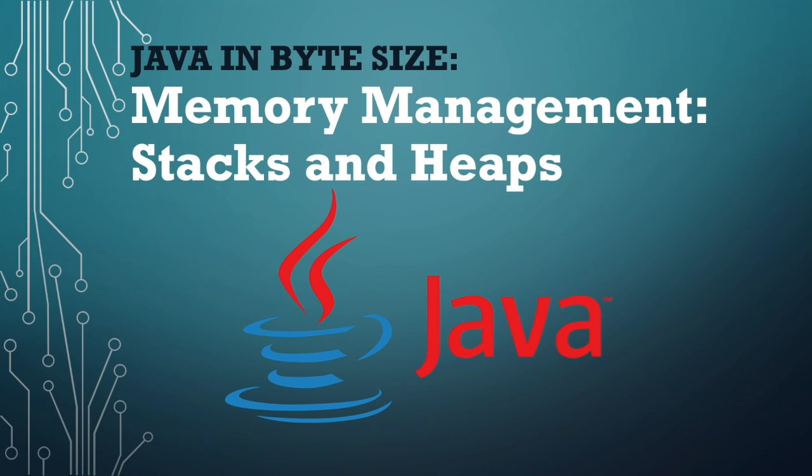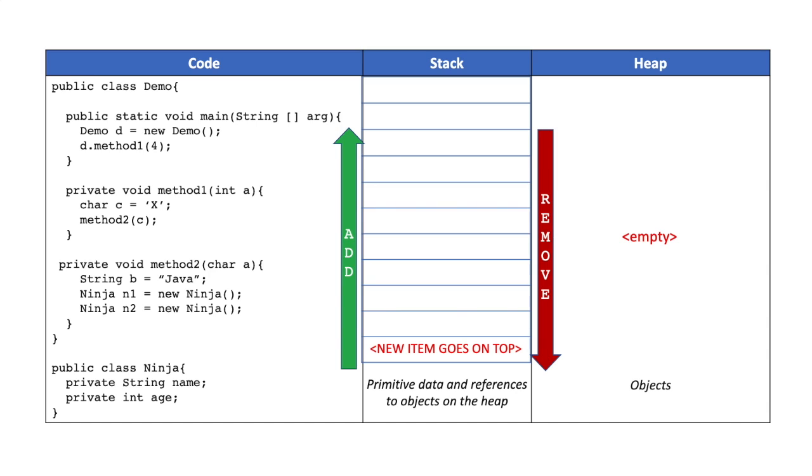About memory management, and specifically how the stacks and heaps work as part of Java memory management. I'm going to do that by walking through some code that we have here. We're going to go line by line, and talk about what goes into the stack and what goes into the heap.